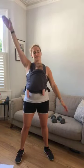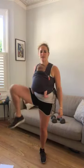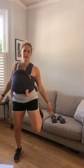Fantastic. And taking it forward, big circles. Awesome, and let's open up that chest in different directions. So we'll have a slight bend in the knees, keeping your core tight, and breathing through, in through the nose and out through the mouth. Now we'll just take our knees up to open up our hip flexors and open up our hamstrings.